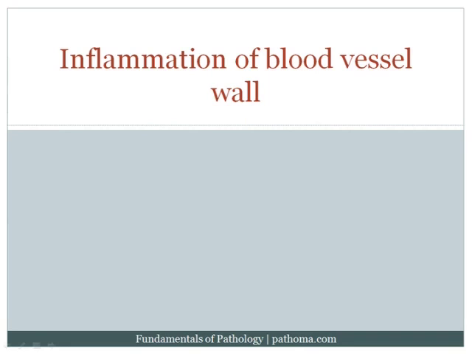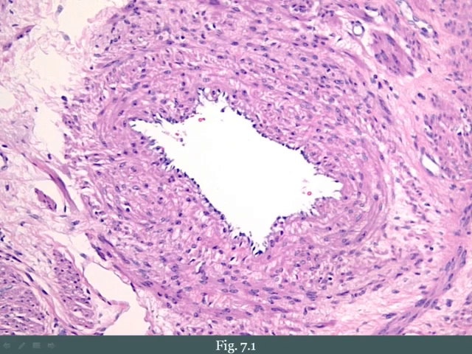Now remember that when you think about a blood vessel, the wall of the blood vessel is composed of three layers. There's an intima, a media, and an adventitia. And so I've included this normal artery in your textbook in order to remind you of these three layers. So this innermost layer here, which is dark blue, that represents the intima. And remember that the intima is composed of endothelial cells sitting on a basement membrane. Underneath the intima is the media, and that's composed of smooth muscle. And outside of the media is the adventitia, and that is the connective tissue layer of the blood vessel. That's the third layer of the blood vessel. And so we have an intima, a media, and an adventitia.